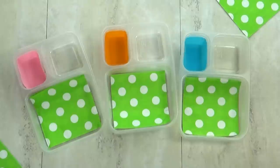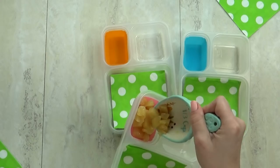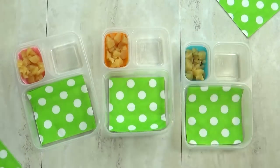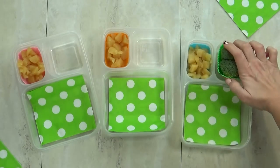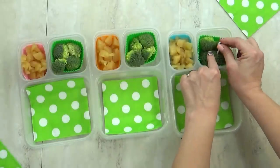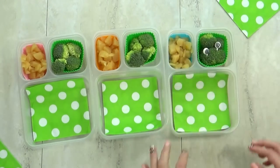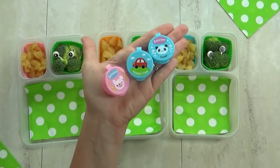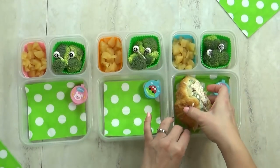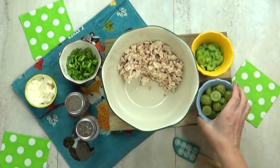Next up we have Tyson's lunch. Tyson is 14, so this is definitely a good lunch for a teen. He decided to go with some pears for the fruit and some broccoli for the vegetable. I always love to add these eye picks to my broccoli — it's one of the only things you can do to make broccoli more fun — along with some ranch for dipping. Tyson's first choice for a sandwich would have been a grouper sandwich, but unfortunately I don't think we can get grouper around here.